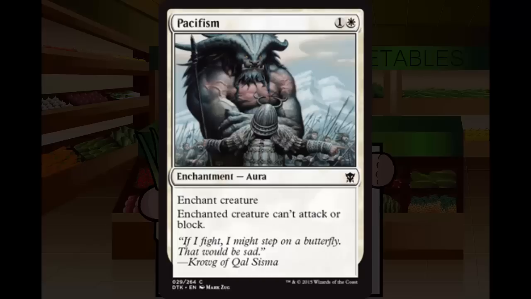It answers almost anything. It doesn't answer activated abilities. It doesn't answer hexproof, but otherwise it answers everything else. This is a solid A for me. This is first pickable material.